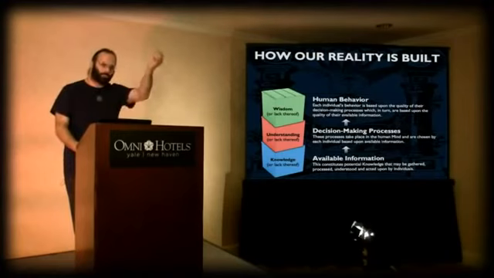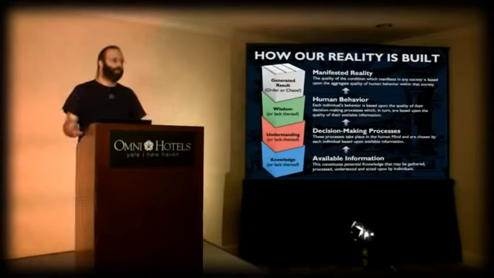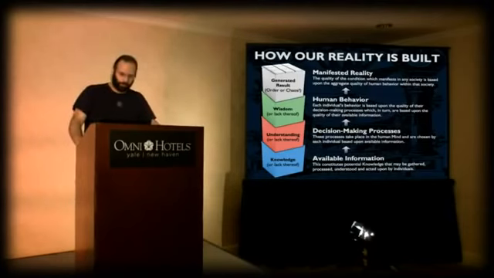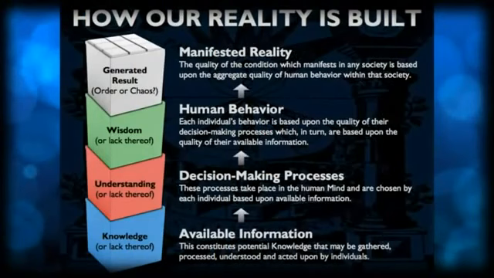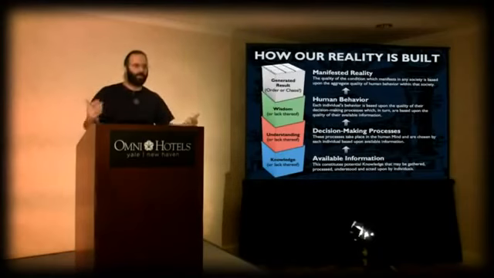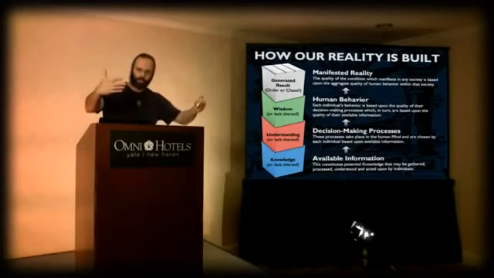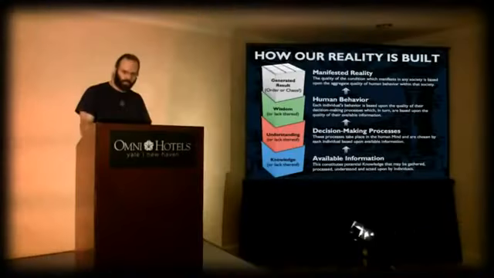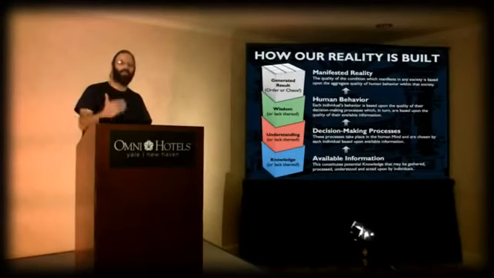So, based upon these three processes, something is generated. Something is created in the physically manifested reality, the real world, so to speak. So, the manifested reality is based upon the aggregate behavior. No one person is creating the reality we are experiencing. Okay? It's another fallacy of the New Age movement and thinking. In the aggregate, we are creating our shared reality. All the behaviors put together creates the output on the screen, or the generated result. Is it orderly? Is it chaotic? Well, that's going to be based upon whether someone took in the information, processed it efficiently to come to an understanding, and then acted upon it.